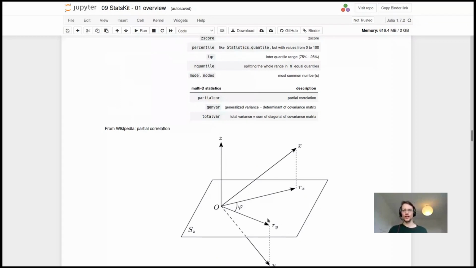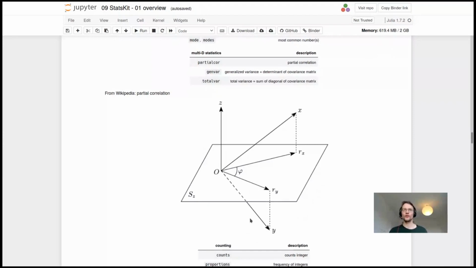So to get this point, you have two vectors, or yeah, this is kind of 3D, but this could be in principle, ND, very many dimensions. And you have in the partial correlation one extra vector, which is kind of the dependency between the two. And this is here called Z. In the standard correlation kind of corresponds to the angle between this original Y and this original X. So this would be kind of a larger angle.